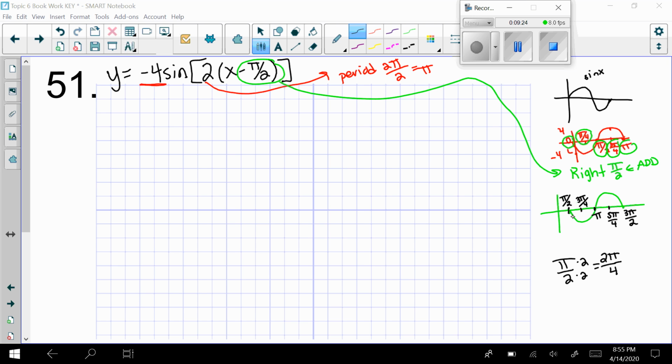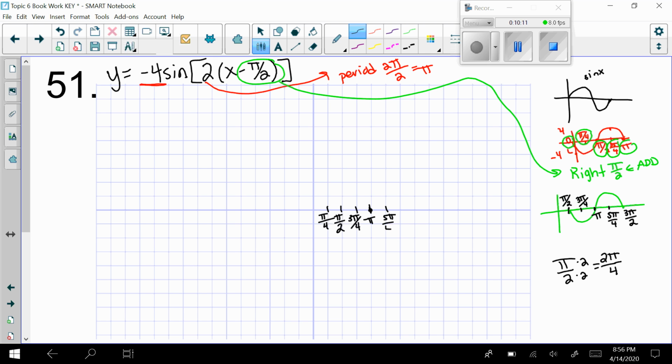Did you guys get it? Here were my 5 key main points, and after I've made the phase shift, I added pi over 2 to all of these. So I'm going to use the same technique as last time, and we're going to start by going up by pi over 4, since that's a small interval. So this is going to be 1 pi over 4, and this is going to be our 2 pi over 4, which is our pi over 2, right? This is going to be our 3 pi over 4, 4 pi over 4, which I'm going to try to reduce as I'm going. Hopefully that's okay. 4 pi over 4 is pi.